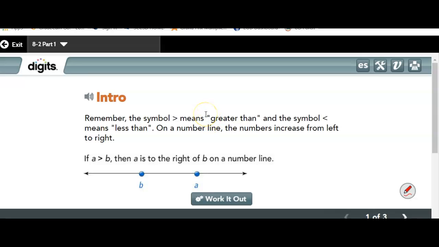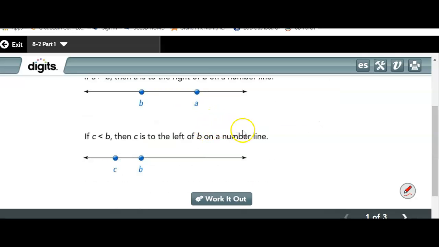On the number line, the numbers increase from left to right. So looking at numbers on the number line, the farther right you are on a number line means it is a smaller or larger number. Javen, I wouldn't do that. The farther right you are on a number line, the number gets bigger or smaller. Noah. Bigger. It doesn't matter if it's negative or positive. The farther right. So negative 17 and negative 11. Which one is greater? Jay. Negative 11 is greater than negative 17 because it's farther right on the number line. Okay. Negative 17 is farther from zero, meaning it's a smaller number. It's going to the left.